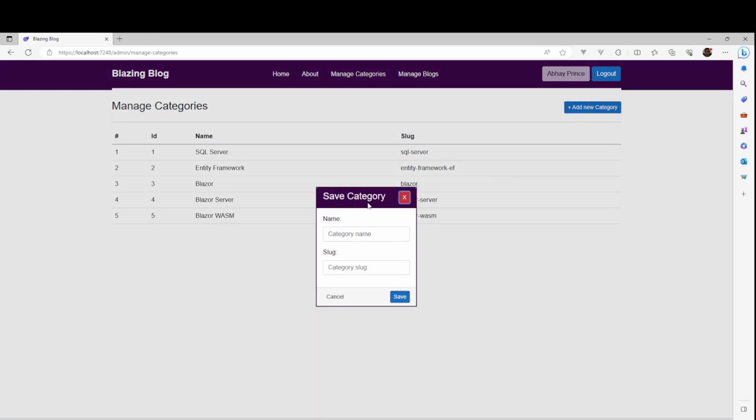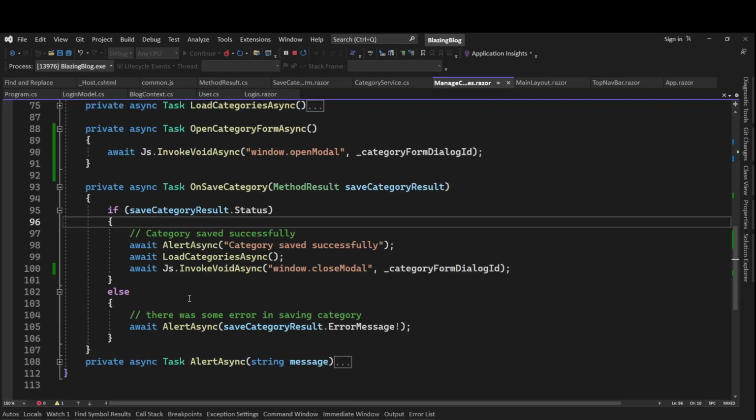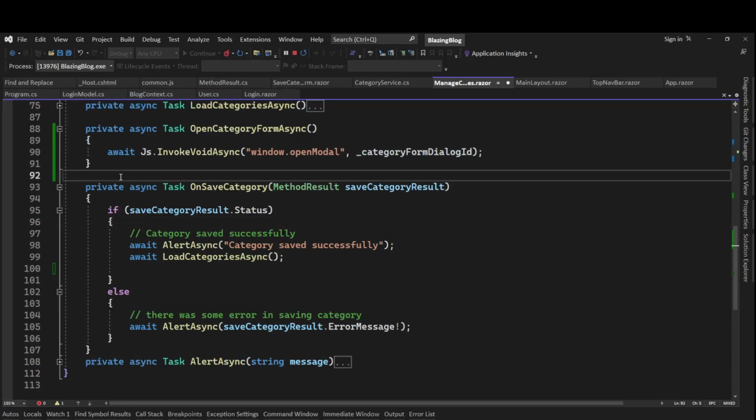Now we need to have this close functionality on this close button and this cancel button as well. So let's add this. For this, first thing, let's extract out this method into a separate method.